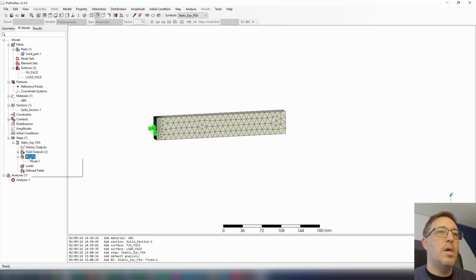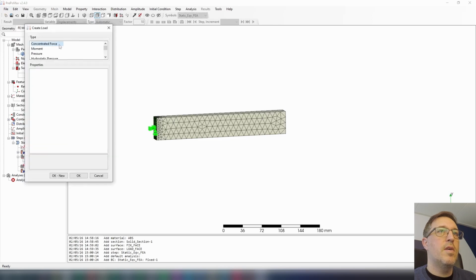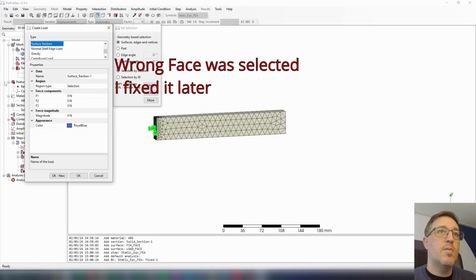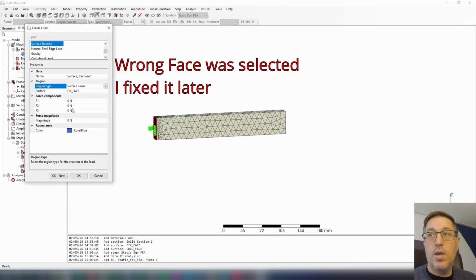Cool. Loads. What we'll do is create a load of not concentrated force but surface traction, which is going to distribute the force over the surface. I'm going to select the face.